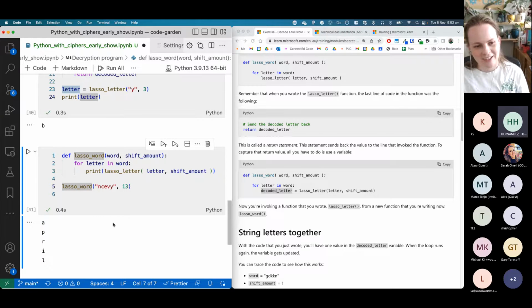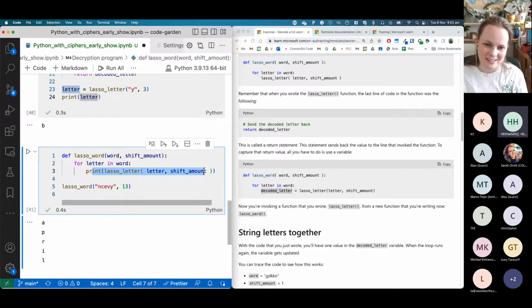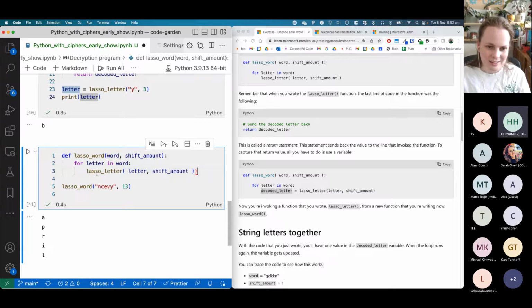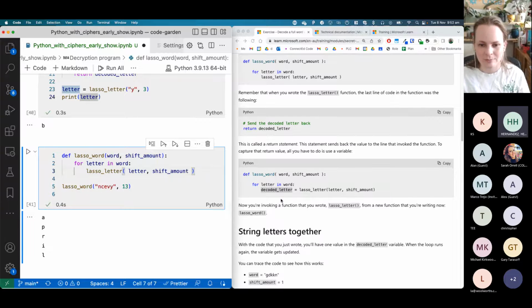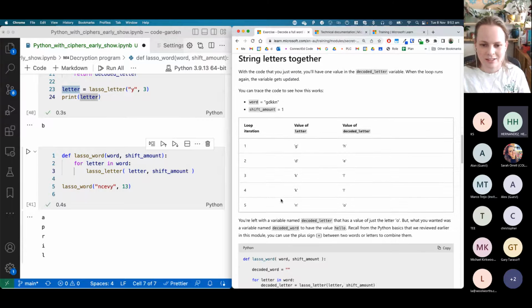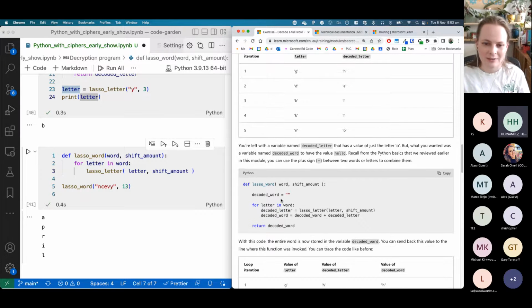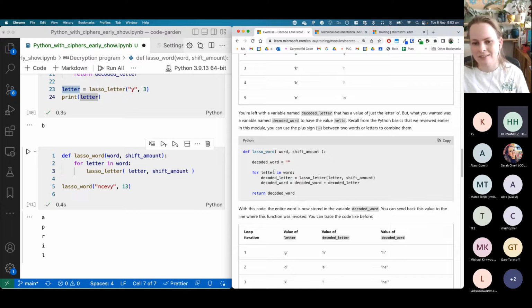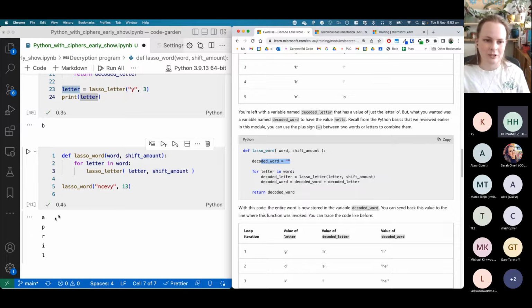I wonder where this is going because I have actually no idea. But it's all on different lines. It's just printing each letter at a different time. So we actually wanted to put it all together and give us back the word. So instead of printing it like that, we are going to build up our word one letter at a time. So this part is, just like we built up our devoweled name, we're going to build up a decoded word.